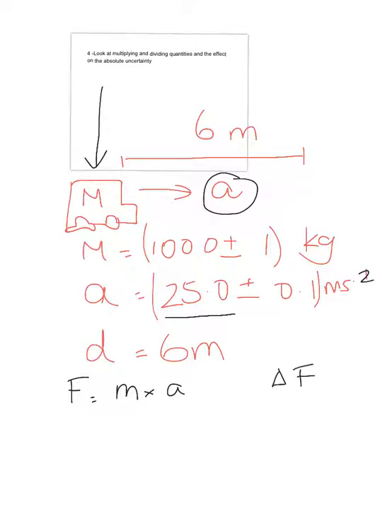And then I want you to work out the amount of work needed to be done to make the badly drawn lorry, with what looks like a flat tire, move a distance of 6 meters. And then work out the absolute uncertainty in the work done. So the first thing you have to do is find the value of F and the value of W. So find me force and find me work. Stop the video.